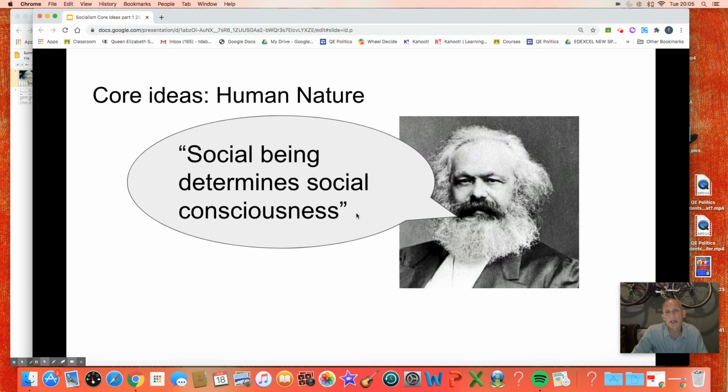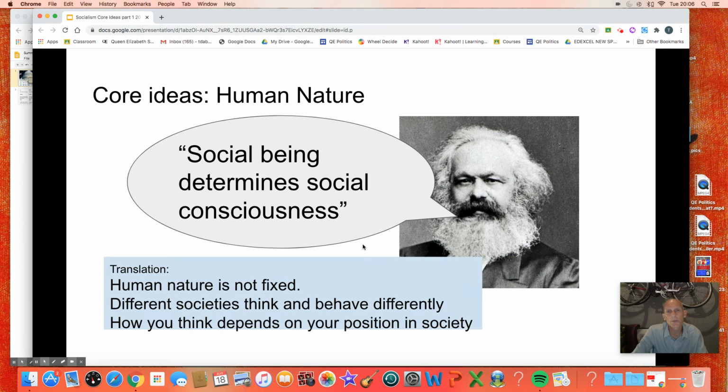What Marx is saying is that whether we have a good human nature or a nasty human nature, like a liberal or a conservative human nature, isn't just fixed, isn't just something we're born with. Actually it depends upon the sort of society we're living in. And what Marx was arguing was that societies change over time. So the way human beings behaved towards each other 2,000 or 1,500 years ago is not the same as the way they behave now.